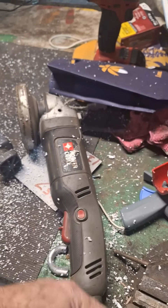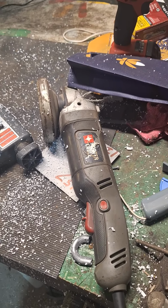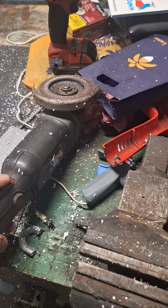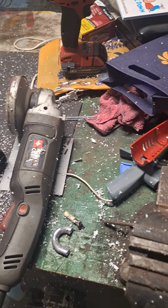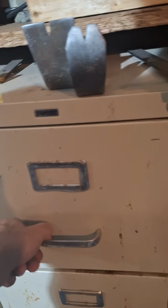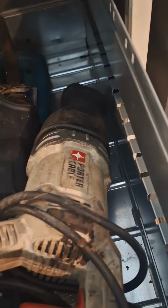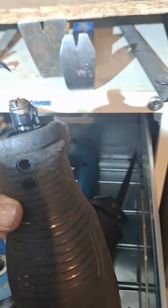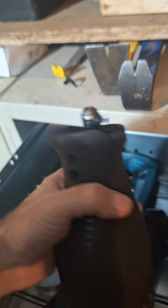don't buy Porter-Cable. Porter-Cable is the junkiest power tools ever. Shame on you, Tractor Supply. I'm not even kidding. This thing right here, not even a year old, the damn trigger sticks for no reason. I got to take this thing all apart and find out why. That's actually the third one I've had. I have a brand new Zaw right there. Brand new $150 Zaw. Junk. The little locking thing up here, I had tape on it to try to keep the blade in. When this happened, I had to get a job done and it just wouldn't work, so I had to go get a Makita. I think this thing was like 130 or 150 bucks.